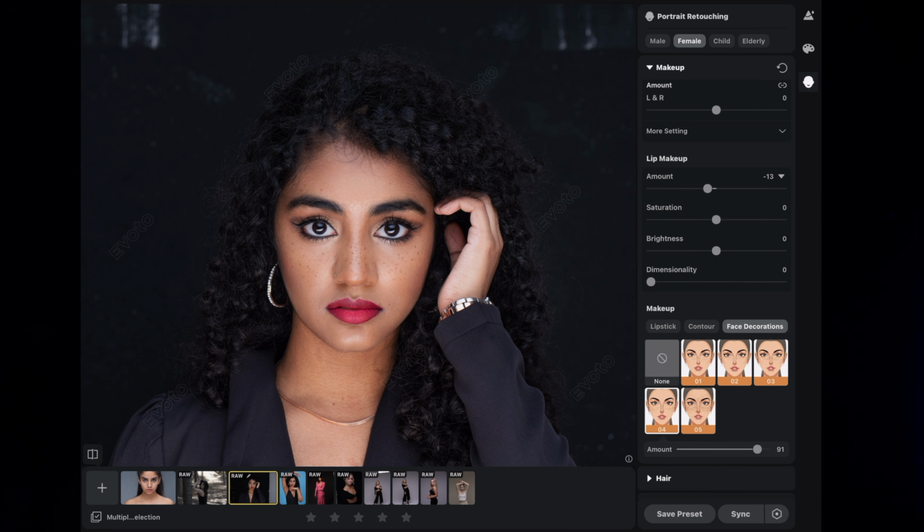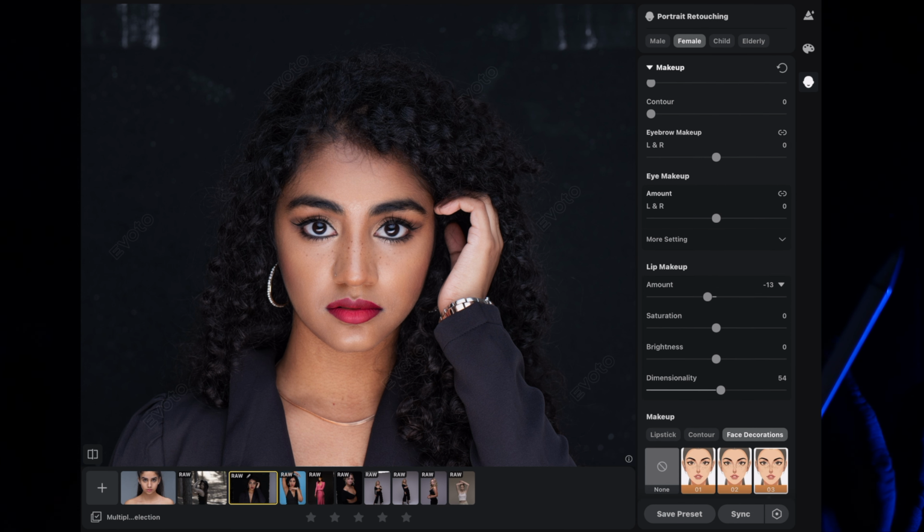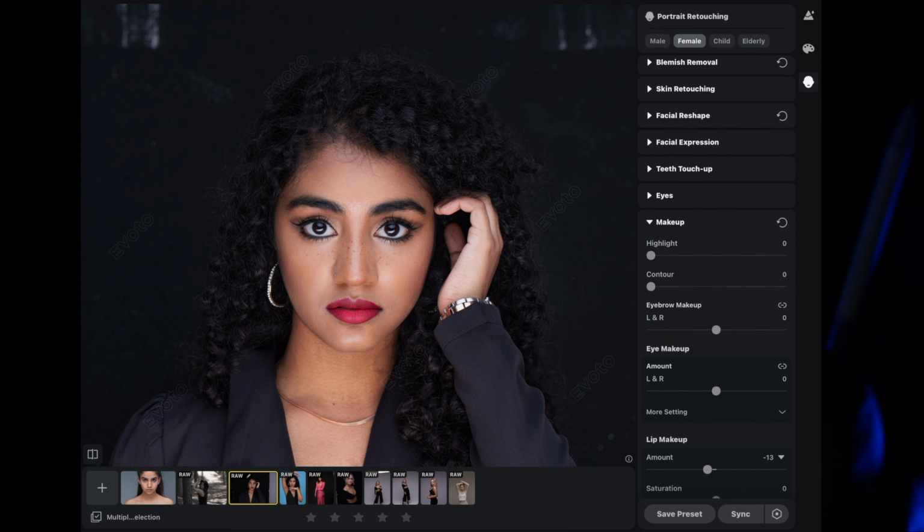The face decoration, I do like that feature. Dimensions of the lips, we'll bring that one up as well. But yeah, I mean, all this, it's running smooth.